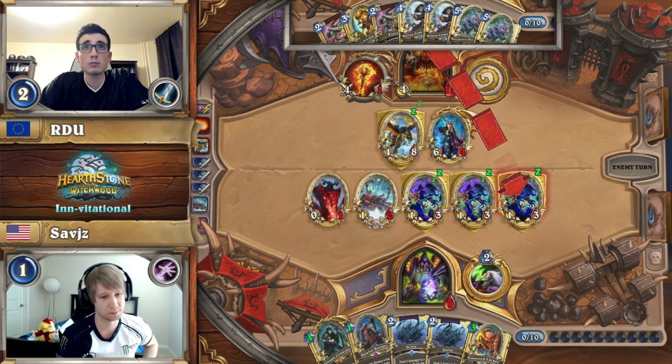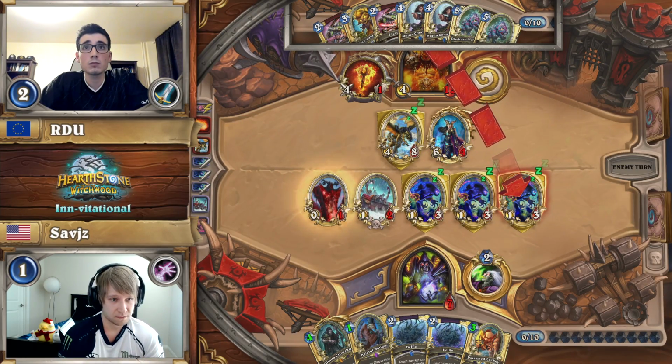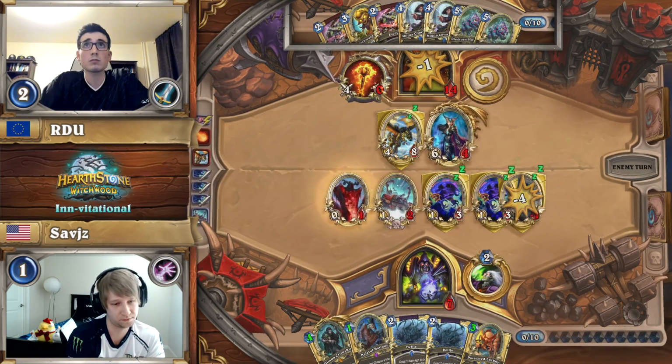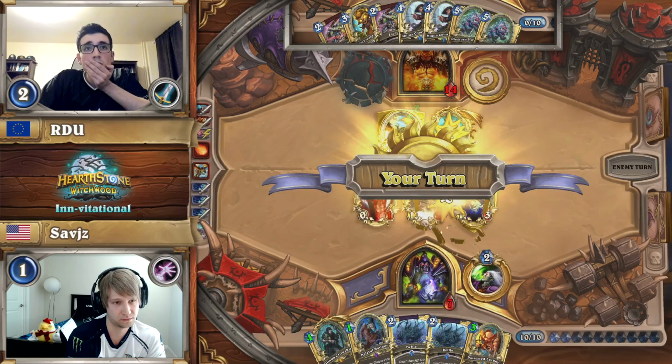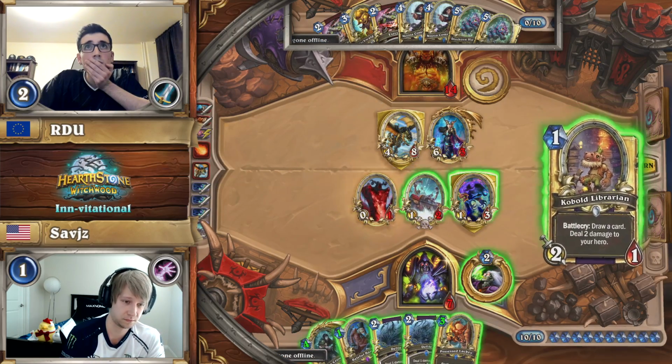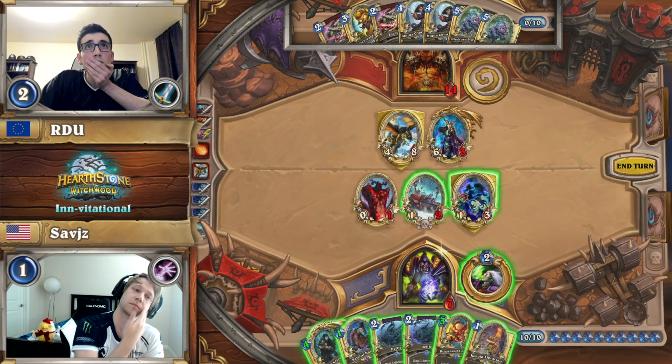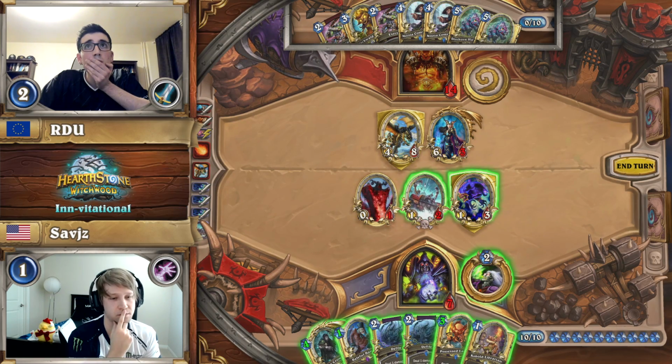I mean, maybe Savjz can get there. I didn't think it was possible looking at the hands, but Savjz is a Blood Reaver Gul'dan away. Yeah, might be a good stabilization tool. Kobold Librarian doesn't help, but it can draw him deeper into his deck. The difference between 7 and 5 health is not huge.